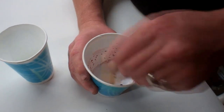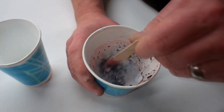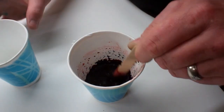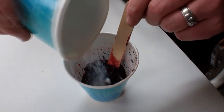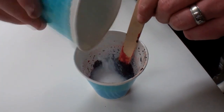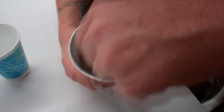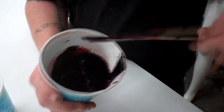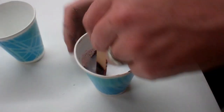So you want to add small batches of Cab-O-Sil in your mix and stir that in thoroughly until you get your desired result. So as you can see, it finally settles into the mix and down into the bottom. It stays on the surface for just a moment. So you want to get it good and mixed in there. You want to scrape the sides just like we do with other polyurethane materials or any other two-part material that we use. As you can see, we're adding a little bit more in there.